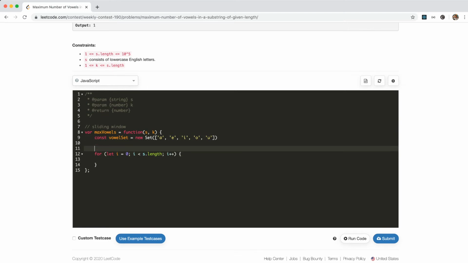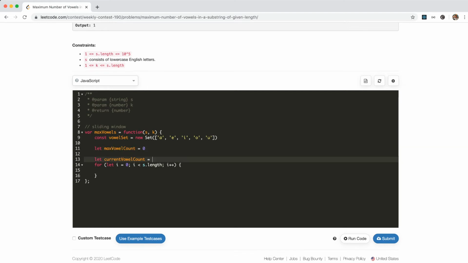So let max be 0. Let temp count, like current vowel count, max vowel count.